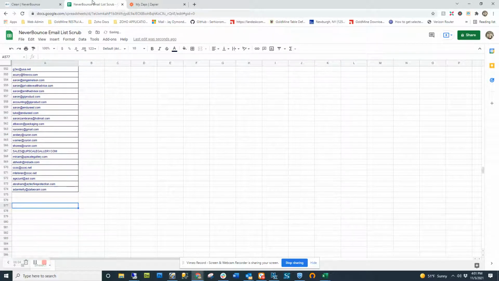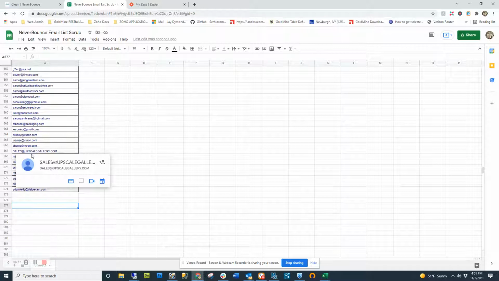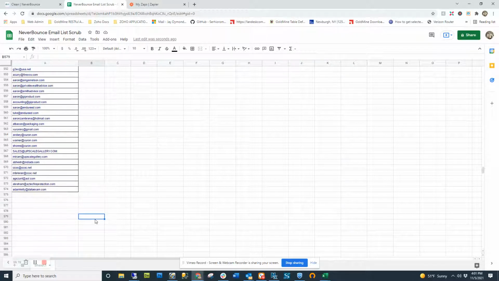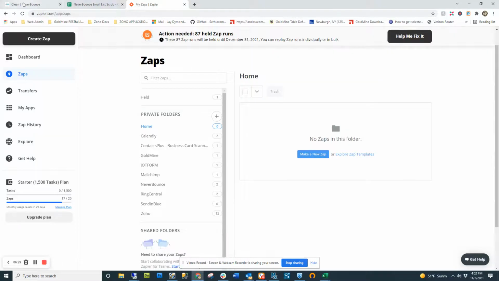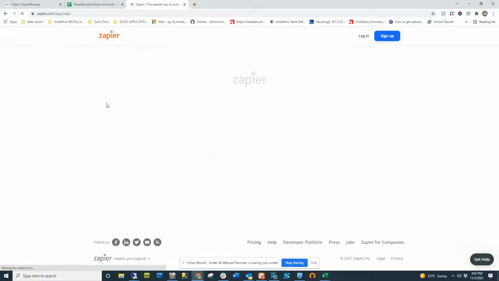The fact that I did that means it is automatically going through and processing all those, through the web automation that I've done. The fact that I added a whole bunch of rows to this spreadsheet in Google Sheets, and I'm using Google Sheets because it's free, I could have done some other action or trigger, and I'll talk about that in a minute, but I used Google Sheets because it was free and easy. My zaps are automatically processing each one of those and sending them through my NeverBounce account for cleaning and then coming back to my Goldmine and doing something in my Goldmine. And I'll talk about that here in a second.